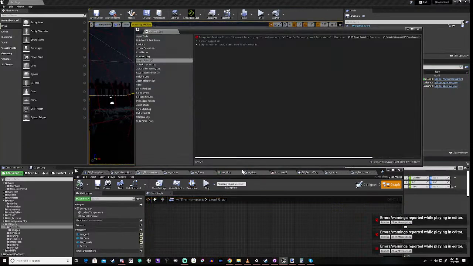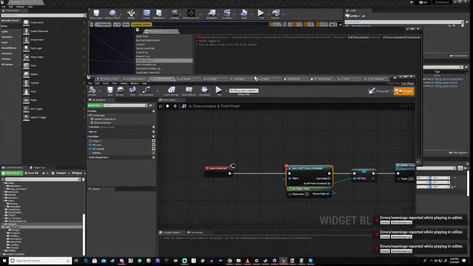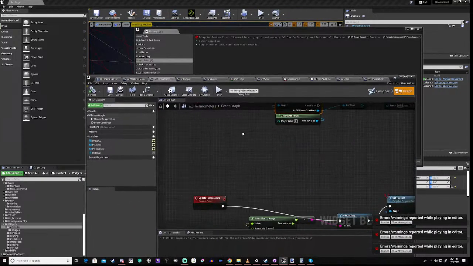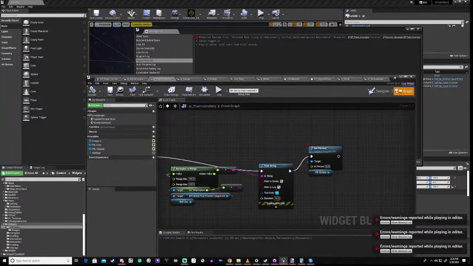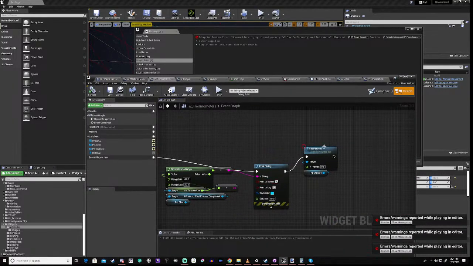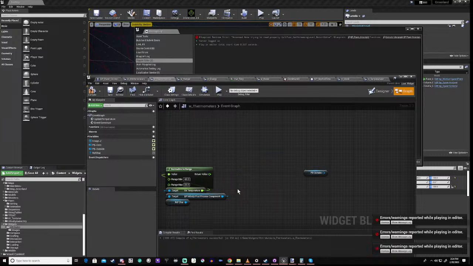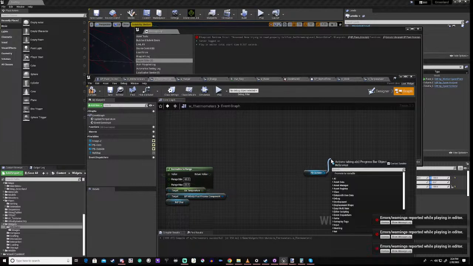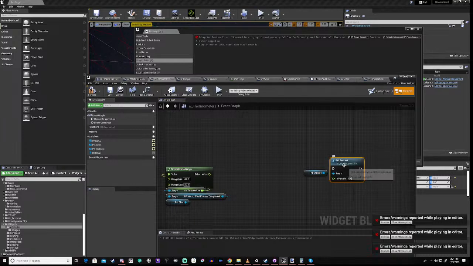That's interesting. Right, tell you what we're going to do. We're going to delete that. We're going to delete that. We're going to delete these. We're going to go PB outside. And we're going to say set percent.